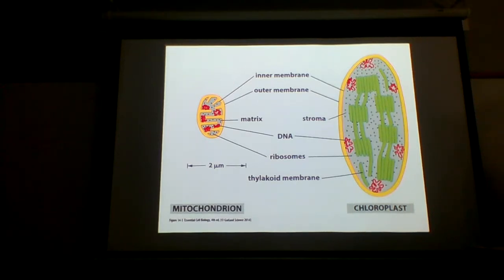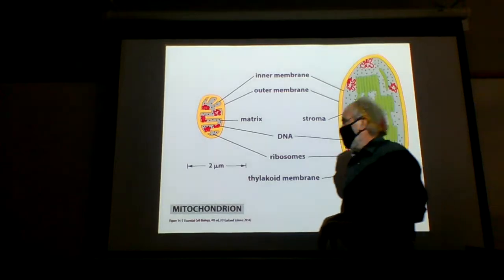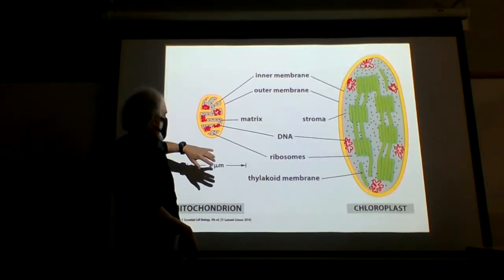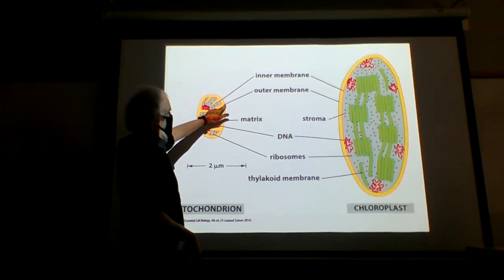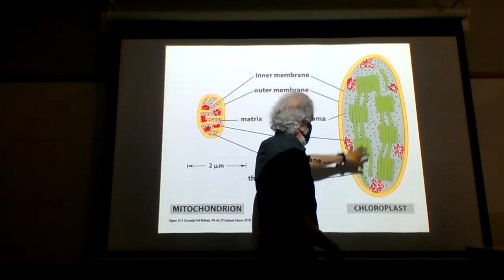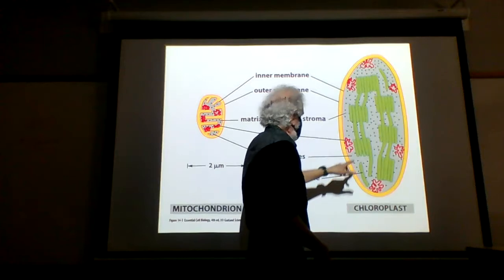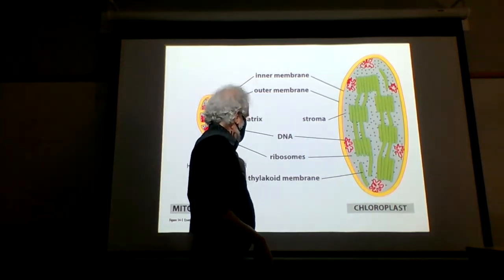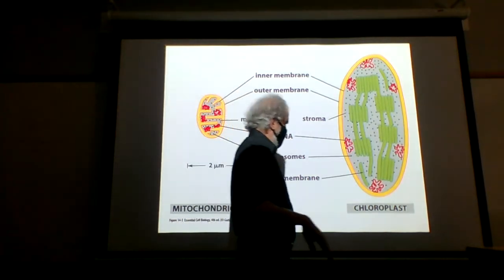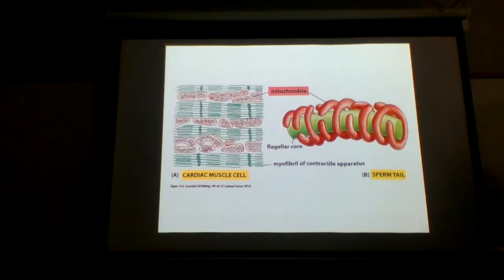And here we go. So there's the Twinkie, there's the Chipotle burrito. We've got the matrix, the inner membrane, the outer membrane, and a similar kind of architecture going on here. The main thing is the stroma, or the thylakoids, are generating the compartments that are going to be storing and generating the proton gradient. So chloroplasts are a good bit bigger, but they're doing a lot more stuff too.